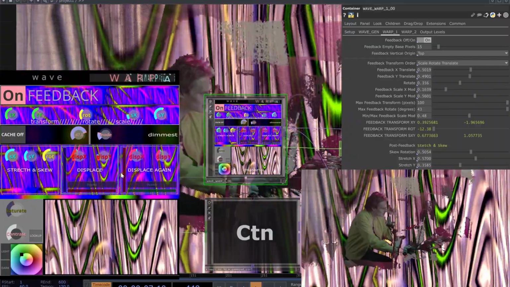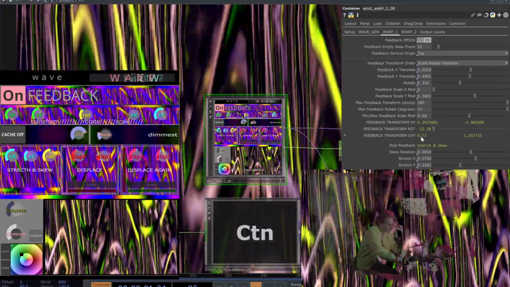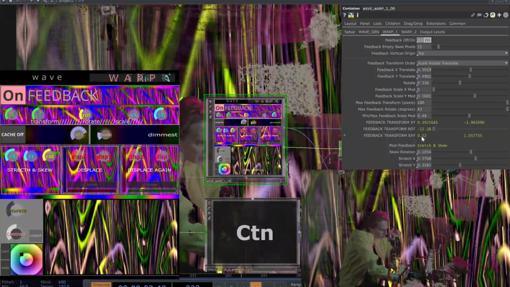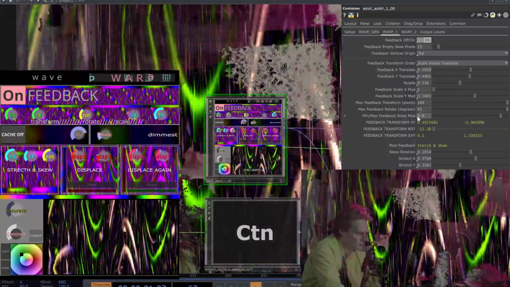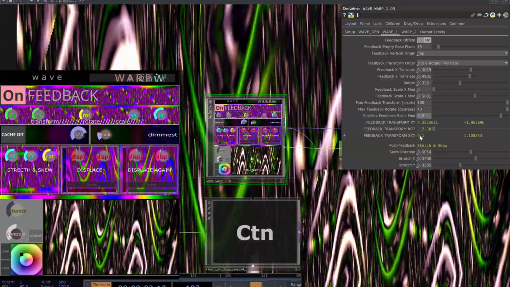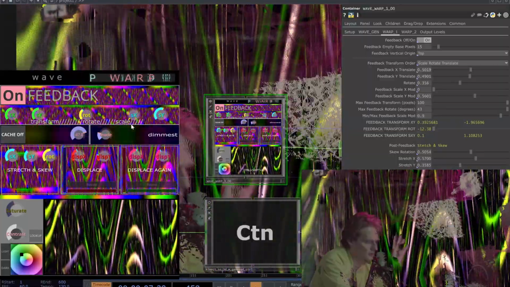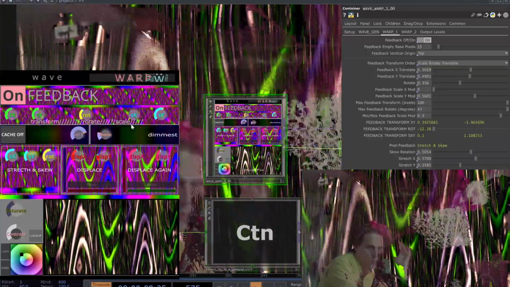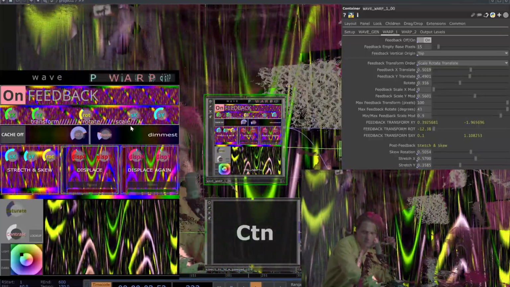Scale is at 0.48. So if I scrunch this down, you can see that 1 minus 0.48 is like half stretched. If I change this to 0.9, that means when I crank this all the way down, it's going from 1 being normal to 0.1, which is like a 90% compression.